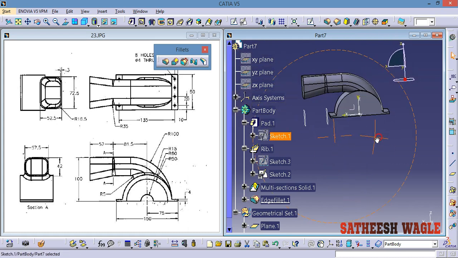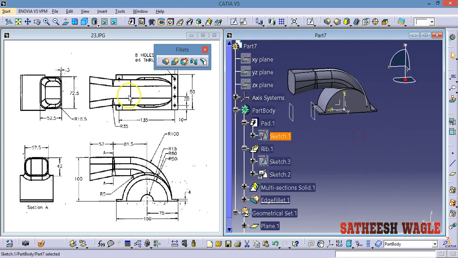Okay, so this is also solid now. Now I need to make hollow for 3 mm. But before that, here you can see we have one more thing, so it should be pocketed. This much portion should be pocketed here.